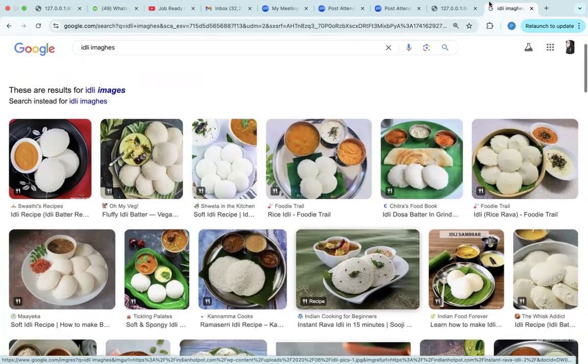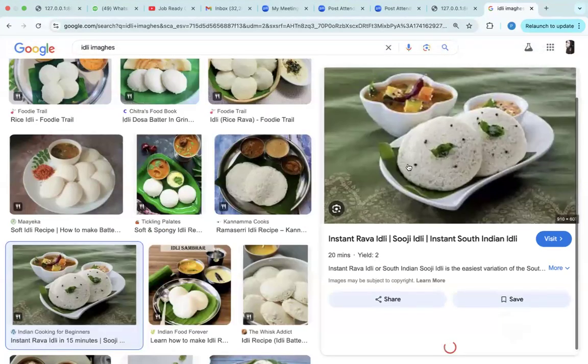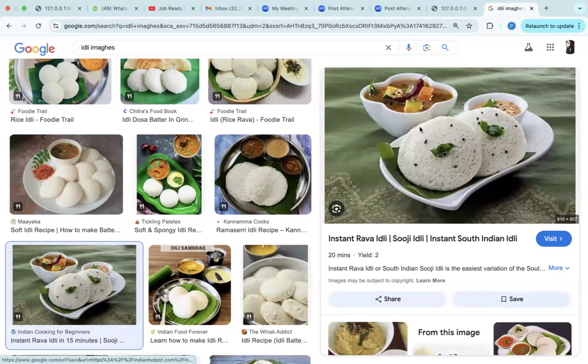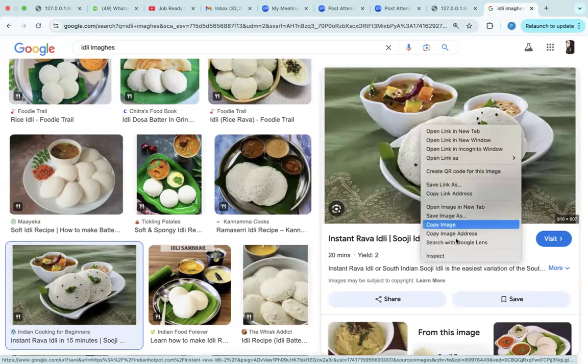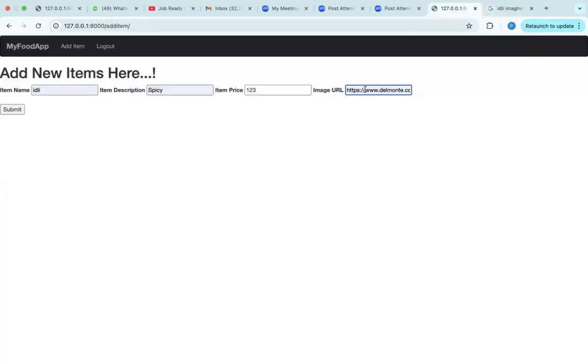I guess it is loading. So I'll just right click on this, copy the image address, and come back here.